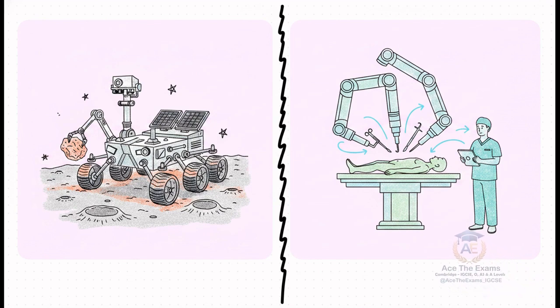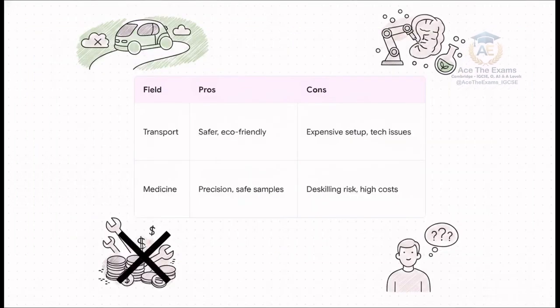Dependent robots, on the other hand, require a human interface. They supplement human activity rather than replacing it. A great example here is a robotic surgical tool being carefully guided by a human doctor at a control panel. When we apply robots to fields like transport and medicine, the pros and cons are massive. Robotic surgery minimizes tissue damage, and autonomous transport reduces traffic because vehicles operate at peak efficiency.